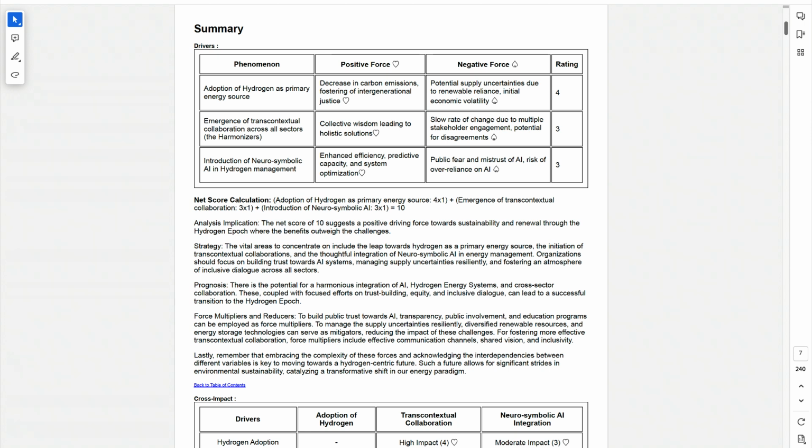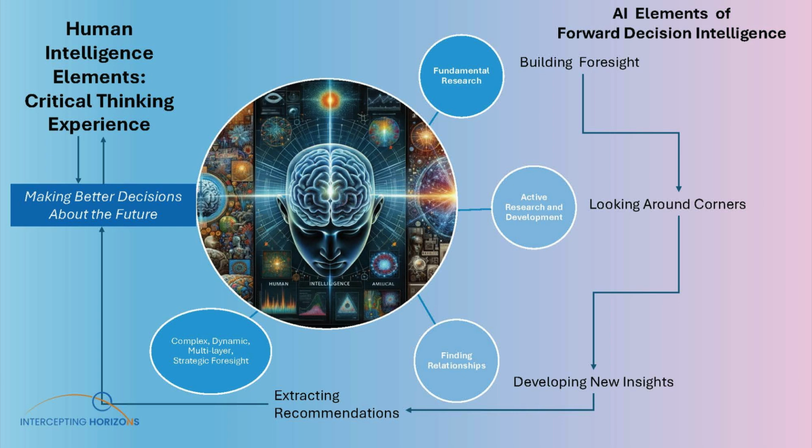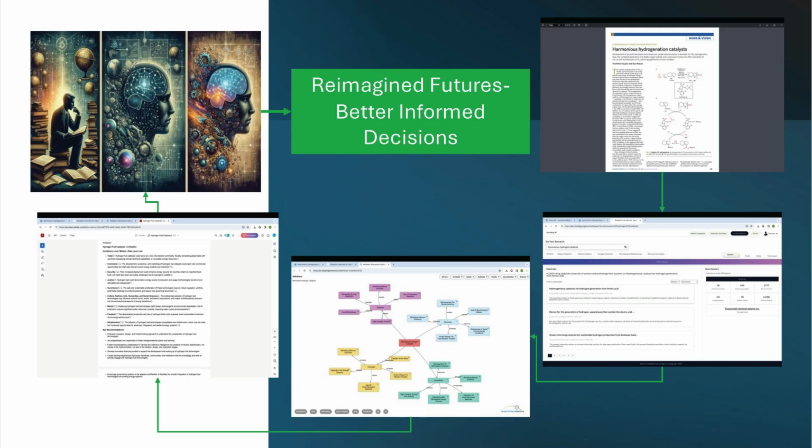comparisons. So these are people who have spent most of their lives looking around corners, using GPT to look again. But now as you build that around-the-corner approach to look at what we can do, the whole idea is you take all of this, you add the human, and you hopefully get better decisions. That's kind of the goal. So we can reimagine futures, we can be better informed in our decisions because you can build the pile and then put it through the human combination and come up with a better decision.